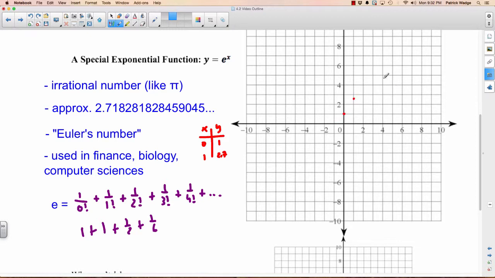Is this an increasing or decreasing function? It's increasing. So remember, it's going to start low in the second quadrant, it's going to go up high in the first quadrant, so it's going to get closer and closer and closer to the x-axis there, and it's going to get higher and higher and higher here. And is that exact? No, it's not, but this is close enough to give us a sense of what this function right here looks like when you graph it.